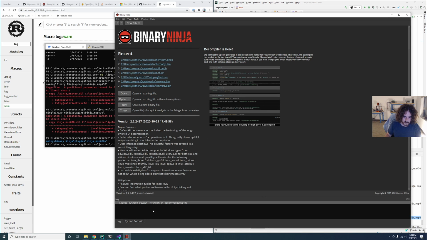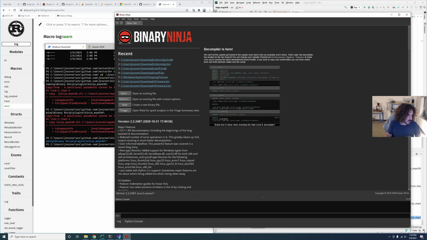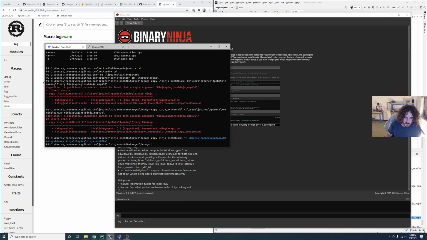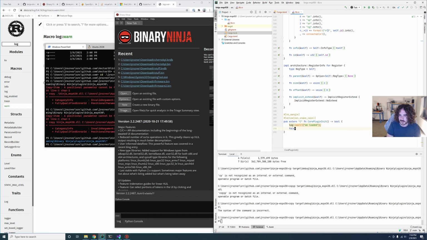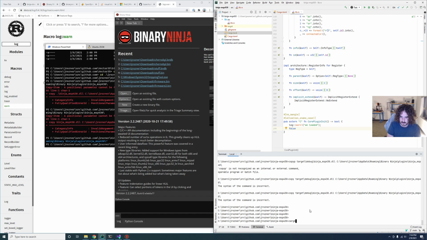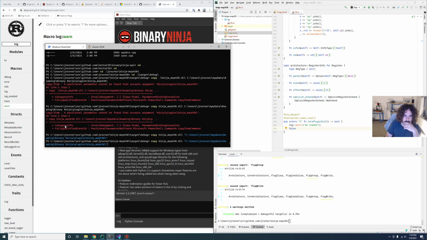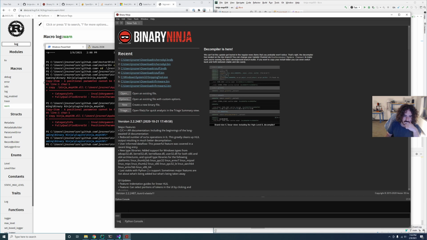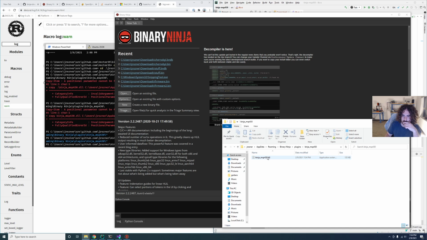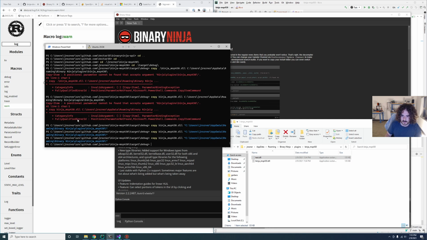So it seems like it's not loading it. We should be getting some kind of warning here. I wonder if we fail it, like if we made this false, if it would tell us that it failed to load. Make sure this is actually copying in there. Yeah, it is, okay.